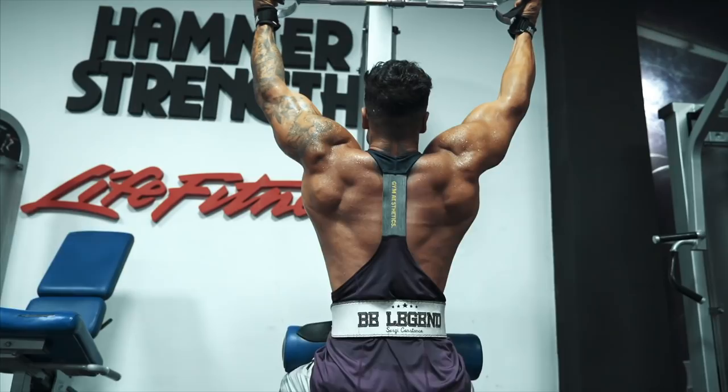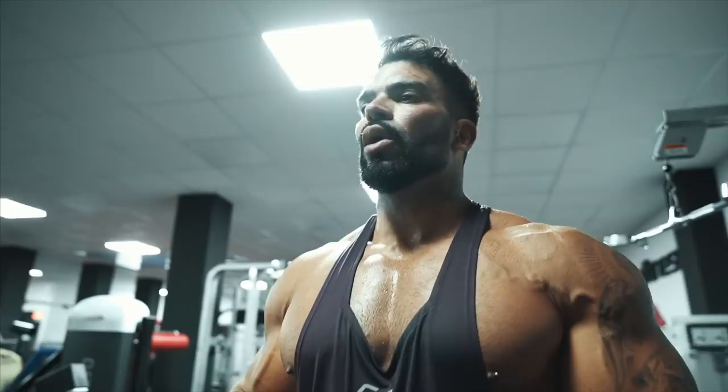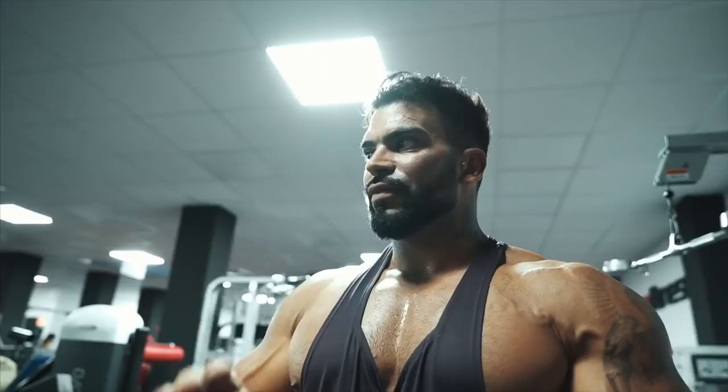Again, with this exercise, we chose exercises for the wideness of the back and also the density. That's why rows, pull downs, everything mixed makes a complete workout where we work all the different angles and different parts of the back. So really complete, and that's why. Four intense exercises to destroy the back.